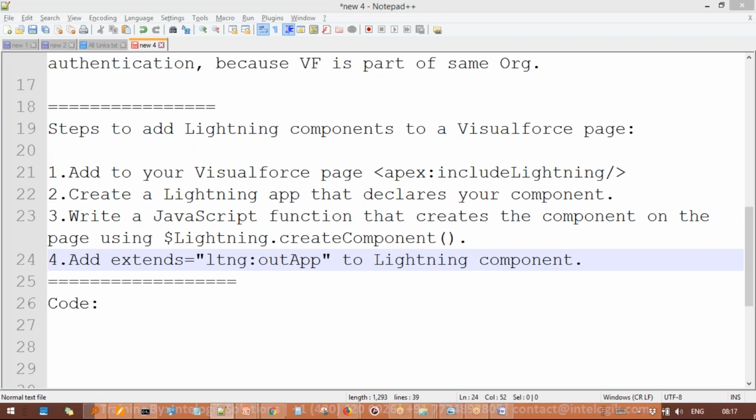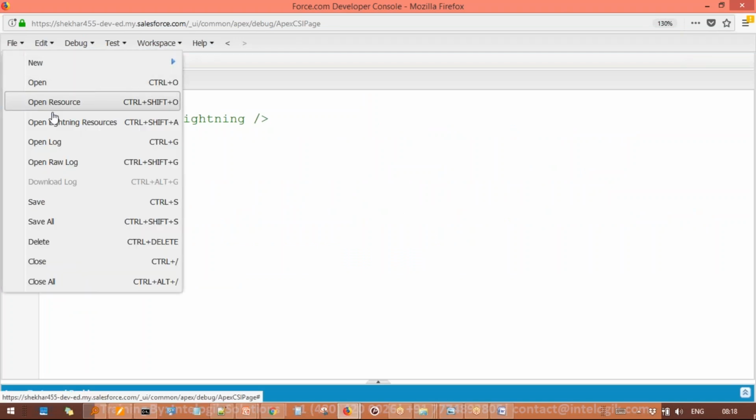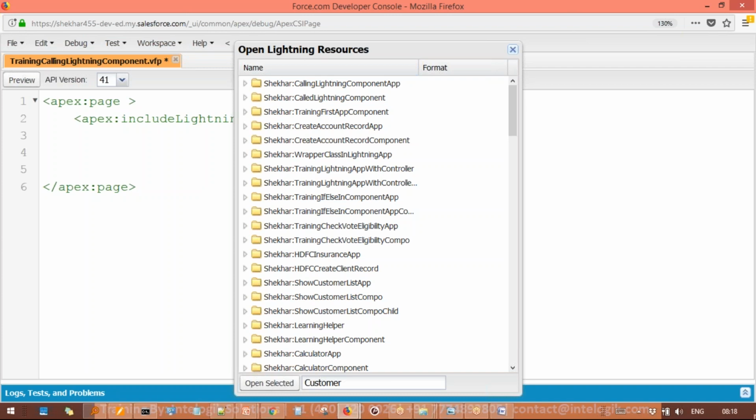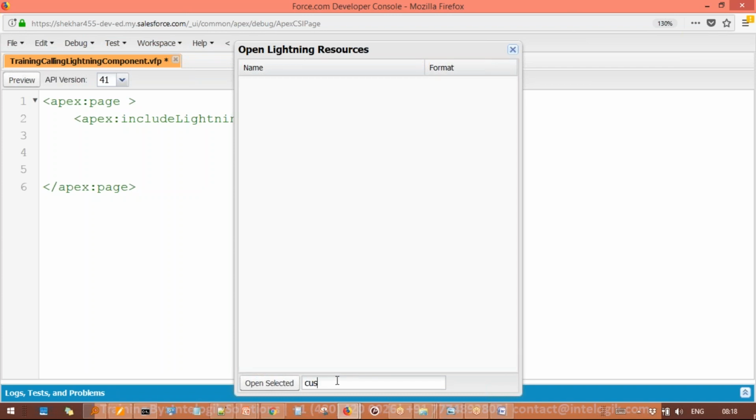Now look at this. Let me show you the lightning component. See here, we are going to call the lightning component. Let's call the same thing, the customer detail component.